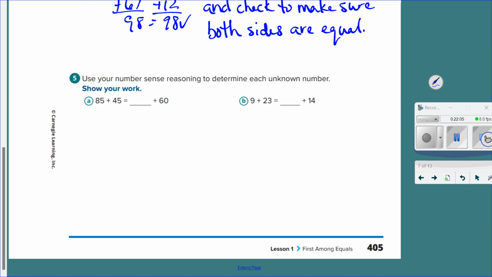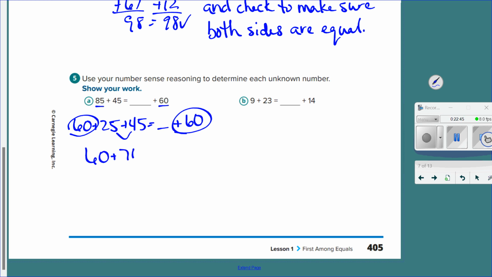So there are multiple ways to do this. I'm just going to show you a couple ways based on the strategies that were shown to you earlier. First thing I know, I need to get something plus 60 on the left side of my equation. So for me, I'm going to take the 85. That makes it pretty easy. I know the 85 I can rewrite as 60 plus 25. Correct? That's still 85. Plus 45 equals something plus 60. I now have my plus 60 parts on both sides. So I'm going to put these two together. Gives me 60 plus 70 equals something plus 60. So I know that the 70 goes in right here.